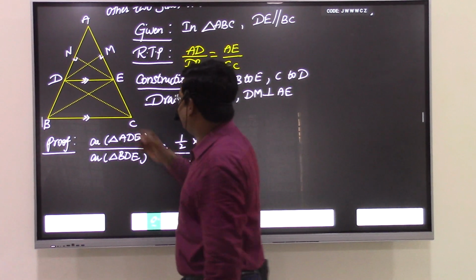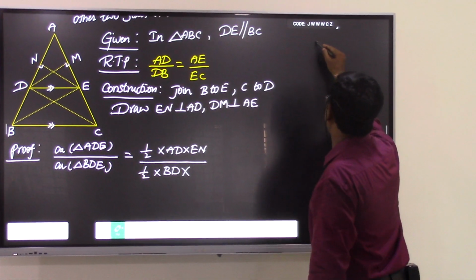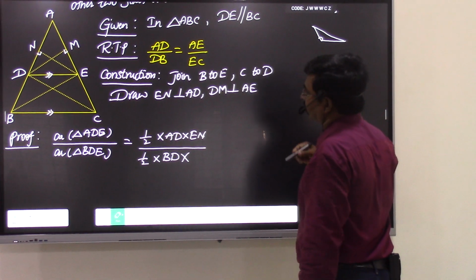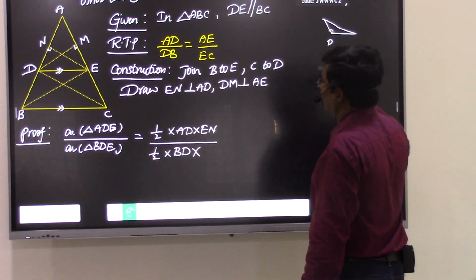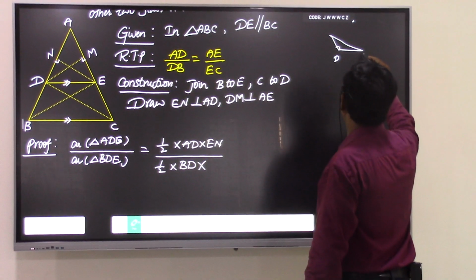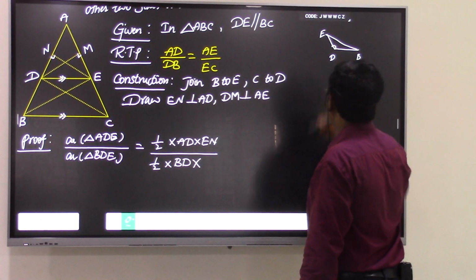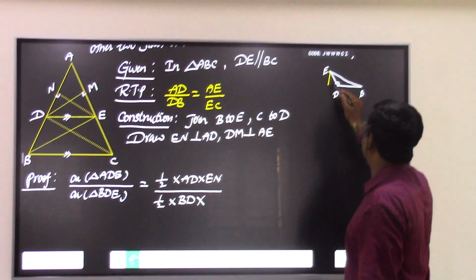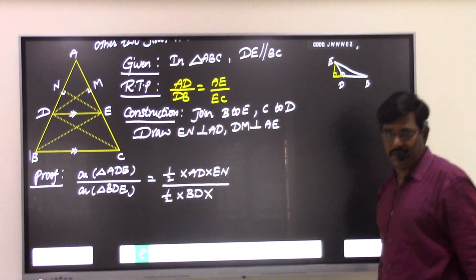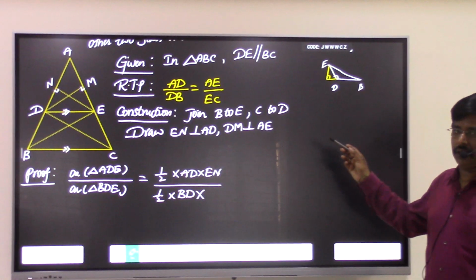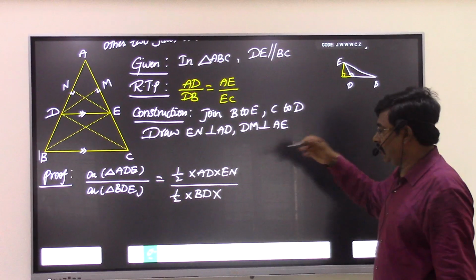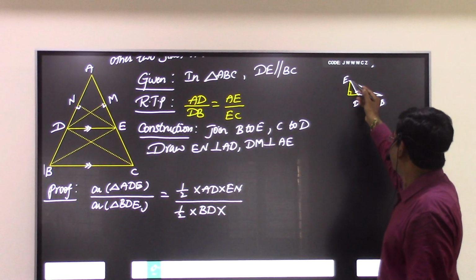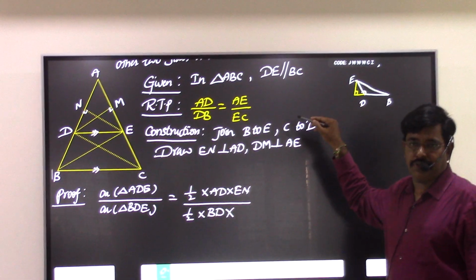This triangle BDE seems to be like an obtuse angle triangle. In this obtuse angle triangle, this is D, here it is B, and here it is E. Whatever may be the obtuse angle triangle, the altitude or height must be the exterior of the triangle. That is the exterior side. If we produce the side BD here, then only we can get the altitude in an obtuse angle triangle.